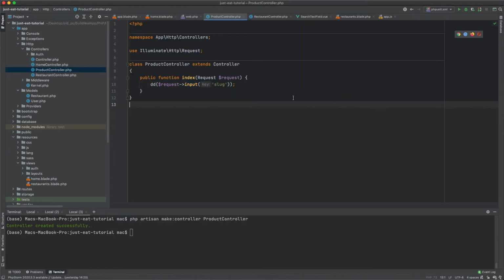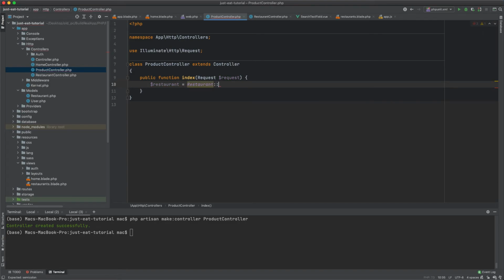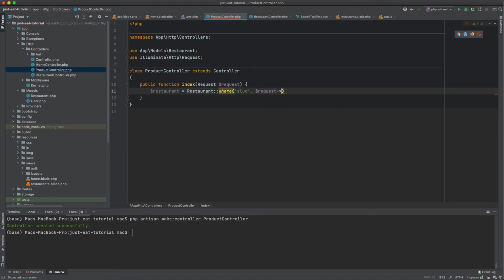Okay, so let's go to the code. This is not an input, not a form, so it's the query parameter, so we access it directly like this. I believe we will have it, okay, cool. So we have this one. Let's search for the restaurant. Let's grab the restaurant, which is basically like this, and search for the slug. Let's import this and tell it slug, and this will get a collection. We need just one record, which is first, like this.